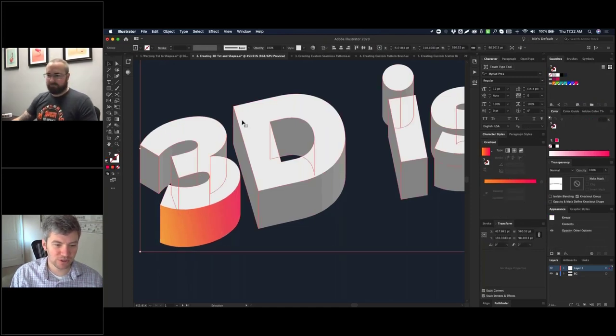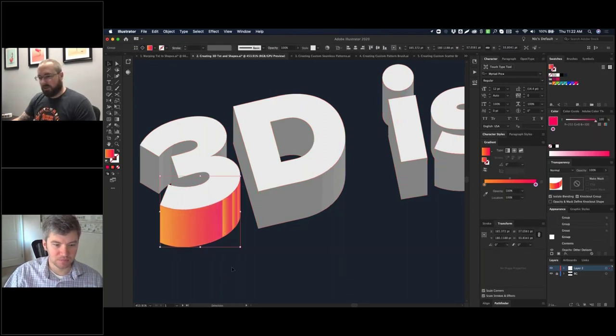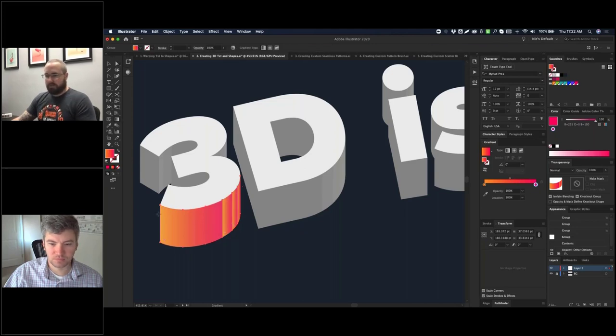How did you switch it so that it smoothed out like that? Oh, so sorry. I selected each of these different shapes. And then if you hit G to go to your gradient tool, then you can just click and drag however you want it to. Across all of them. Okay. Span across, yeah.